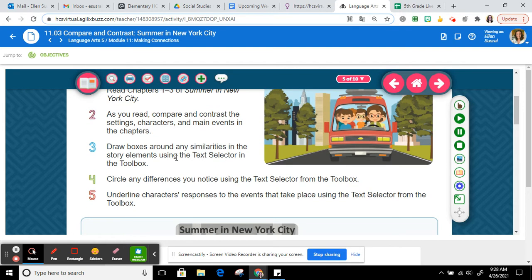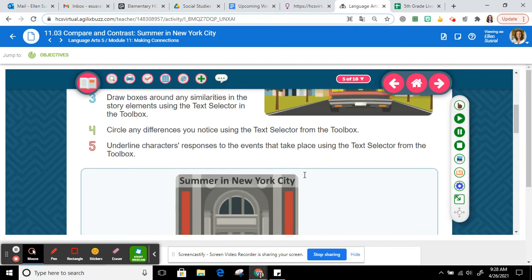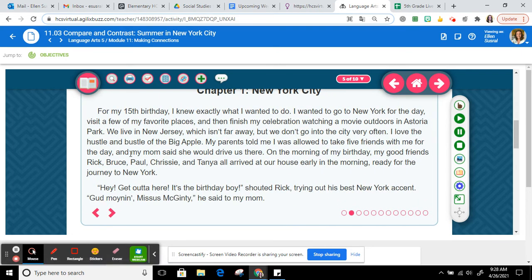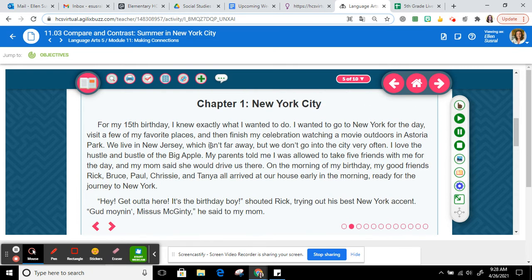You're going to draw boxes around any similarities in the story elements using the text selector in the toolbox. Circle any differences you notice using the text selector from the toolbox. So as you're reading the story, you can use the toolbox tool to underline and highlight or circle and box the different parts of the text.